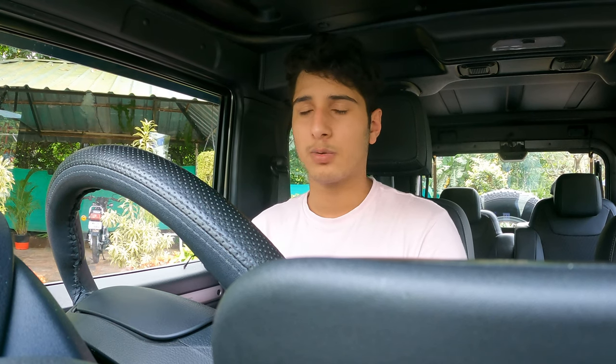The walk-around is done. Now for the owner's review: I bought the car on 18th June 2021 and it's already done around 3,000 km in almost three months. The car is just phenomenal in what it does. The off-road capabilities are unmatched. Sometimes when off-roading you might feel the car is a bit down on power, but if you get the correct RPM right the car will get through anything. I've gone through a lot of off-road patches and trails, and I've only damaged a bush guard that got slightly bent — no scratches otherwise.